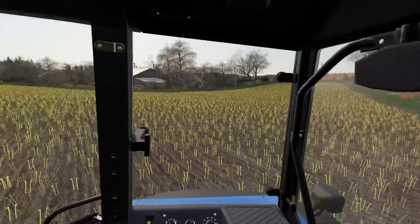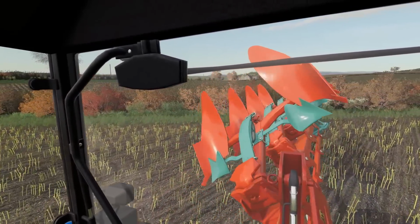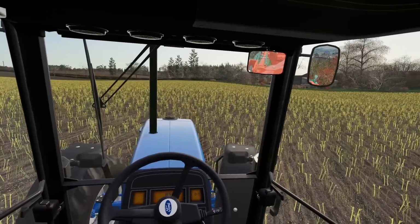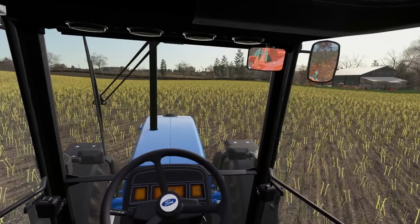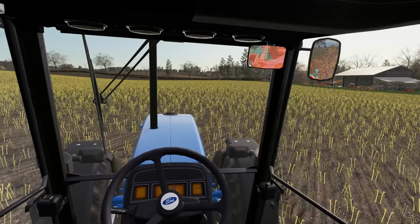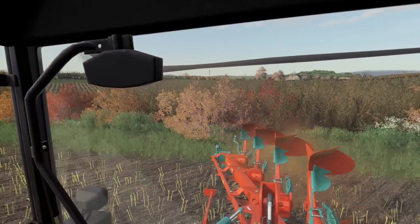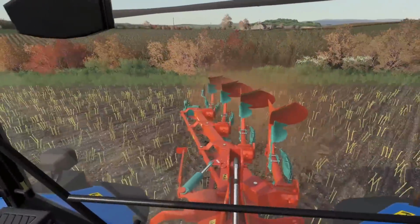But first of all, let's just get this marked out so that we know where we're plowing to. We're going to get this turned over. We'll have to get this roughly plowed out how I want, and then we'll have to measure it, because we'll have to do this all by the books and register how it's all been worked out. So we're going to go to about there, I reckon, using the line down the middle of the bonnet there and that far tree you can see. That's what we're going to go to today. Okay, off we go.